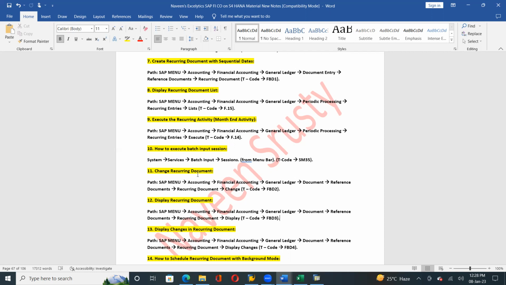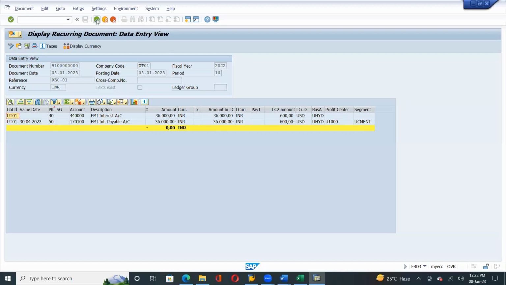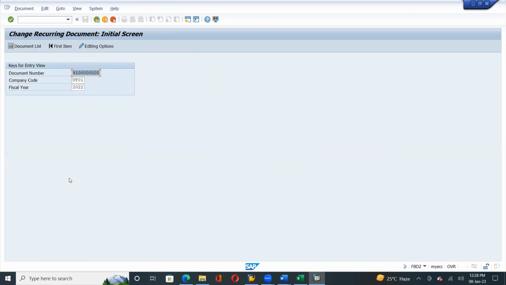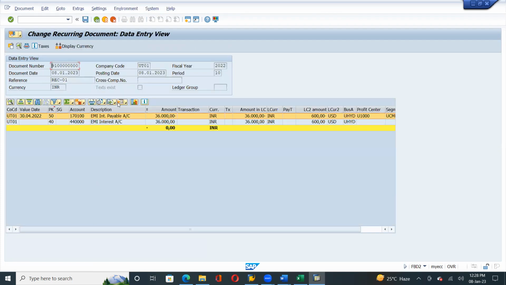Change recurring document FBD2. So give the document number.